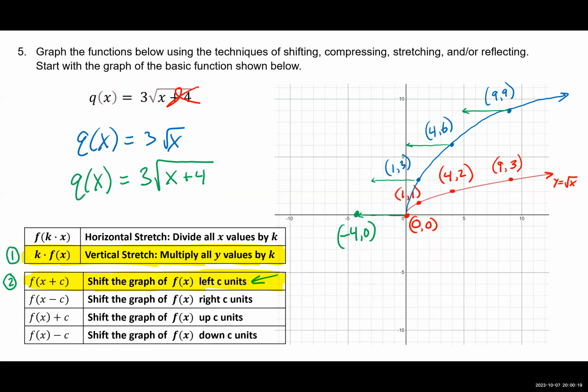Okay, and now we could label more points if we wanted to, but we're just drawing an exact copy of that blue graph. Okay, I missed the points, but it was close enough. All right, so that green one is our final answer. So I'm going to go ahead and erase the blue and the arrows. We don't need that. We don't need the 9s. We don't need that point.